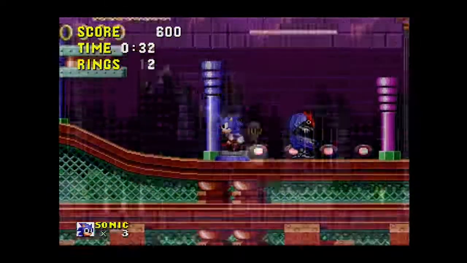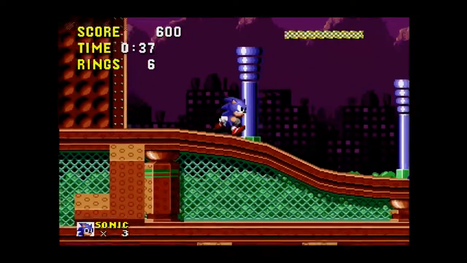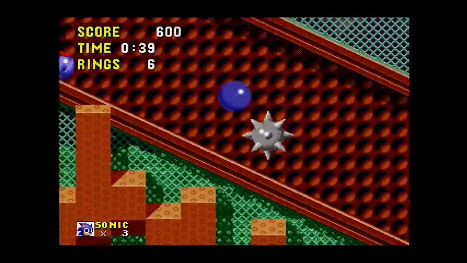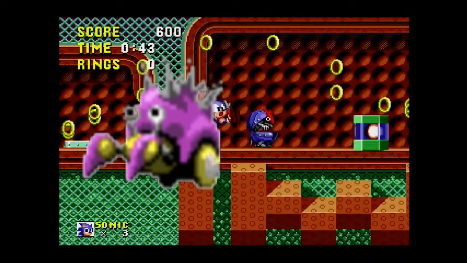Level 3 is Spring Yard Zone, where you'll be slowed down to a crawl waiting for platforms to move. It's a bit of a mess but not too difficult. Watch out for the spiky back crab crawlers. You can only roll through these.